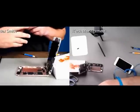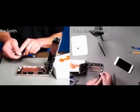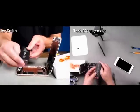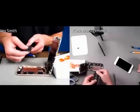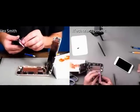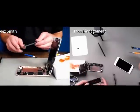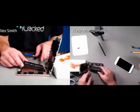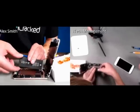Yeah, so peel the pink layer off. There, oh, okay, and fold it over like that. So fold it over, and then you see the adhesive actually reapplies to the battery right there. Just give it a little love. And then when you peel this off, this is exposing the adhesive for the inside of the phone. So one of the things that I generally do is I try to just loosely line up where the wire is going to be.